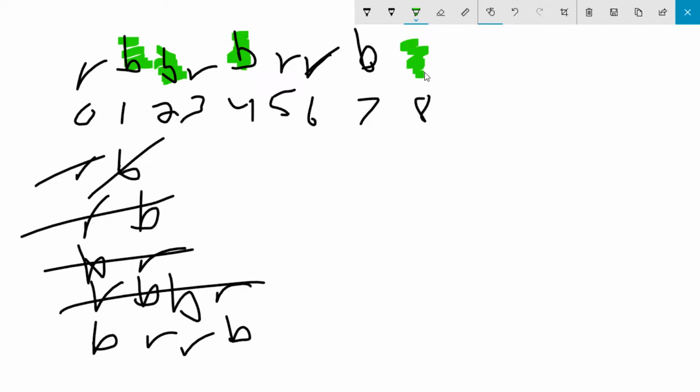And that's actually true indefinitely. That's provable. And in fact, we'll prove it right now. So the question is, why are they B's? Why is every power of 2 B? So 1 is B, 2 is B, 4 is B, 8 is B, 16 would be B. And why aren't any of them R?